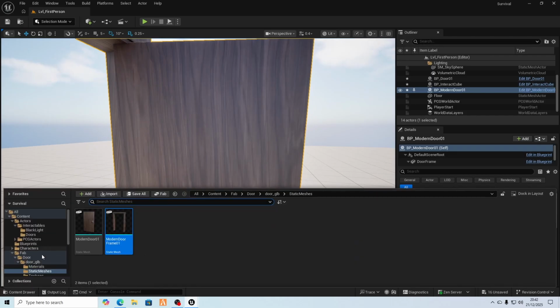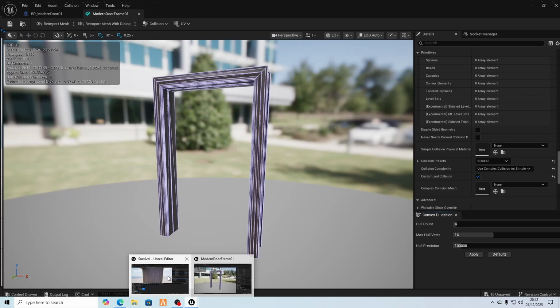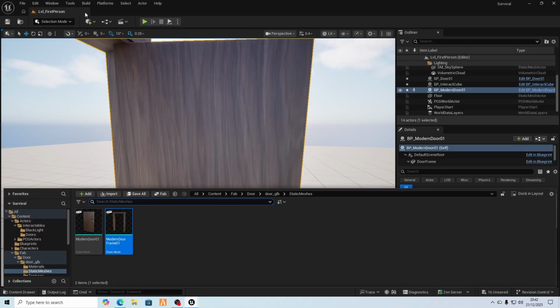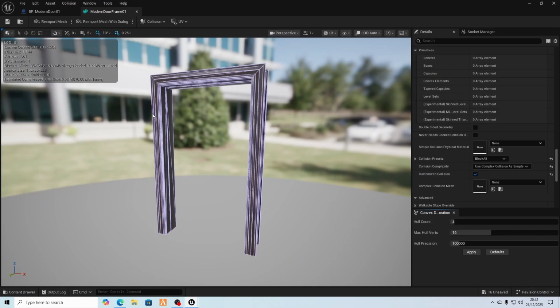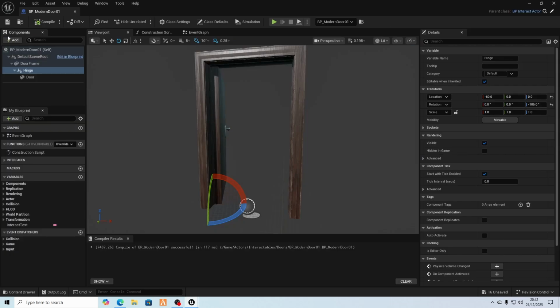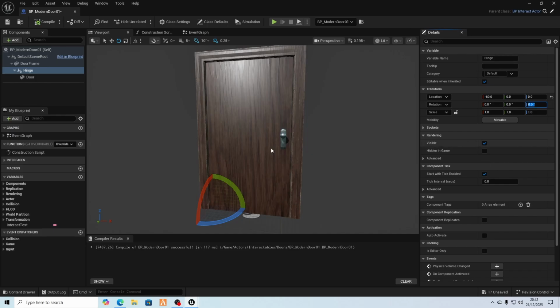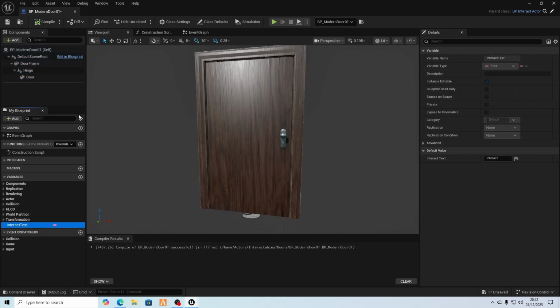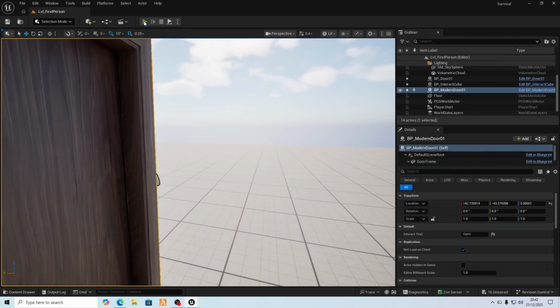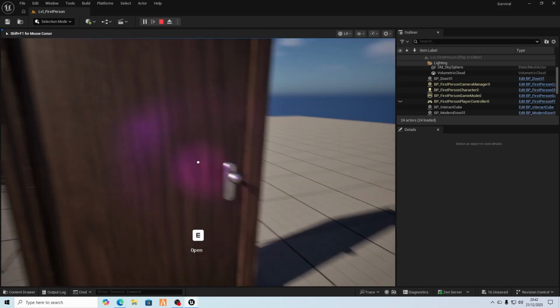One last thing I'm going to do is go back to my door, and get rid of that. We've closed that and saved that, and we'll close that back, so zero that back out, and we're going to change the interact text. If it doesn't show, remember you click here, show inherited variables. And this one's going to say open. Okay, so when we come to the door, it says open.